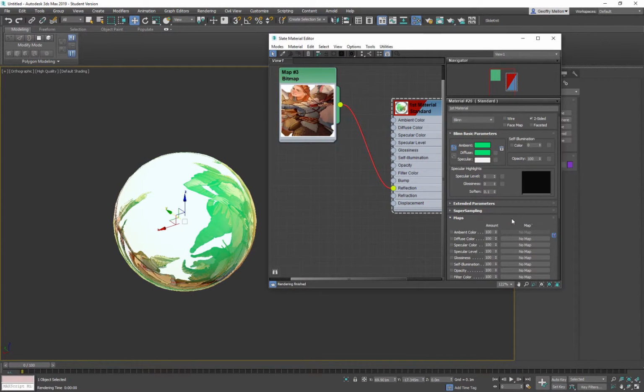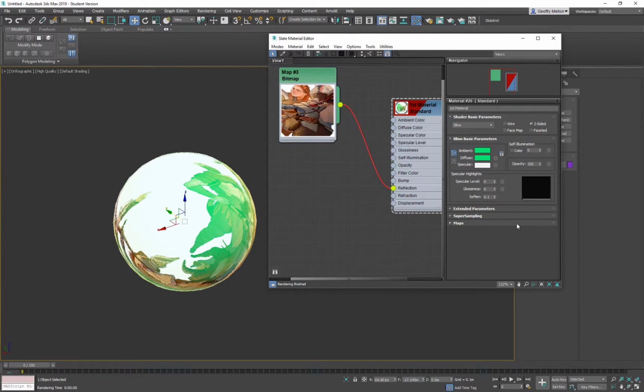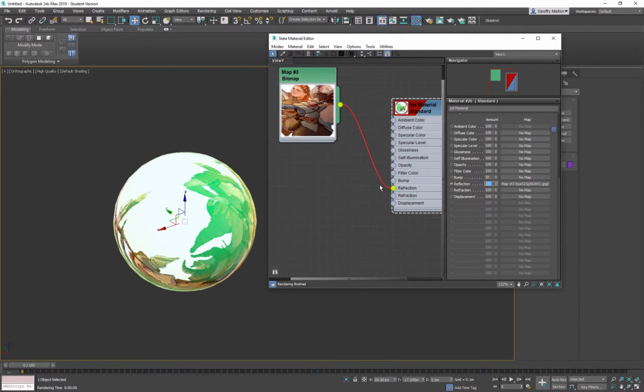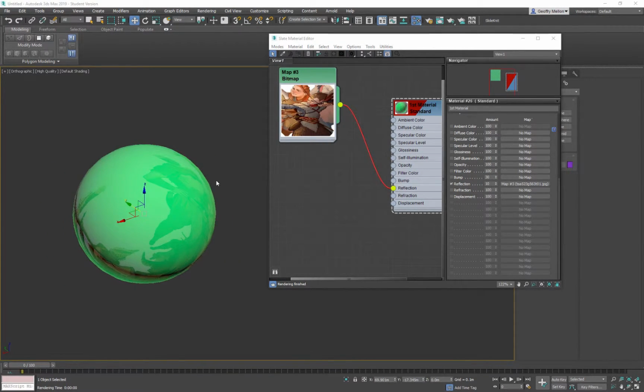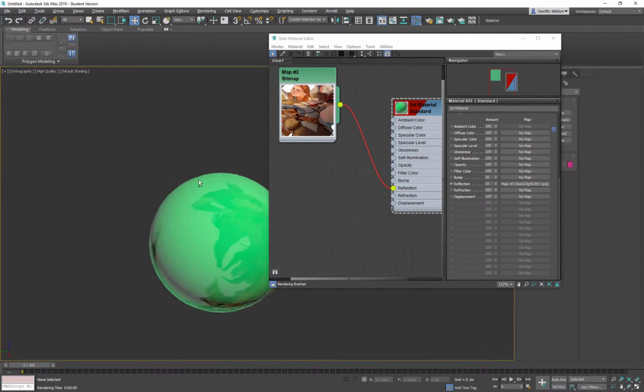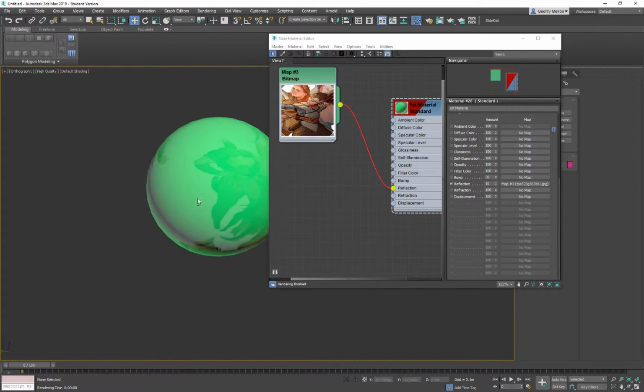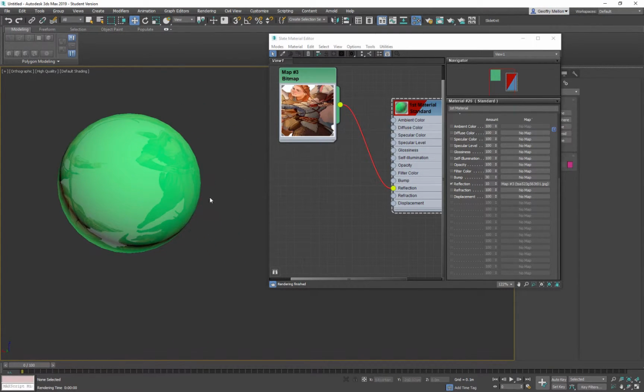And the sharper that is, or the less you have on your reflection amount, so it's at 100, if I do 50, we'll see more and more. Let's do 20 or 10. We'll see more of the object here. Push the wrong button. So there you go. See how it's turning around now, and it just seems more like a reflection. You'll see that it's higher over here in the differential highlights and stuff.